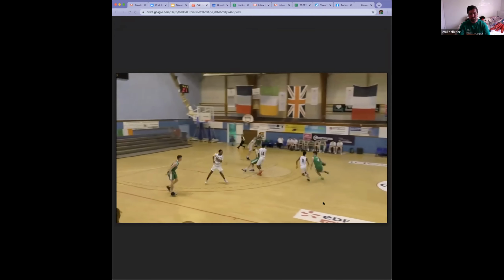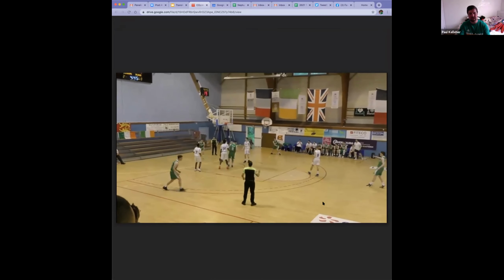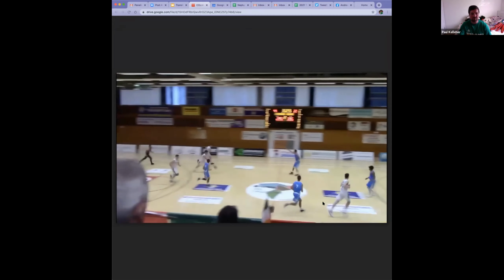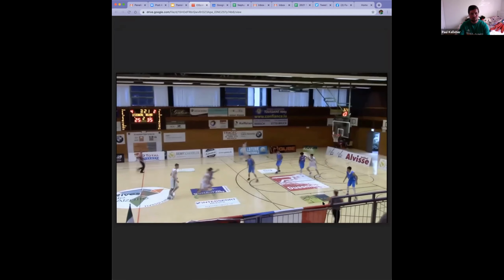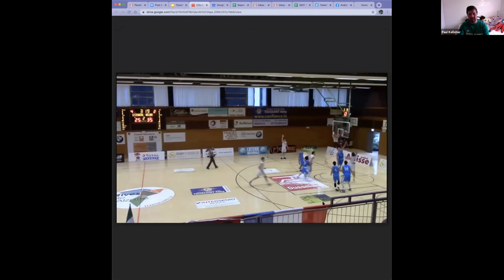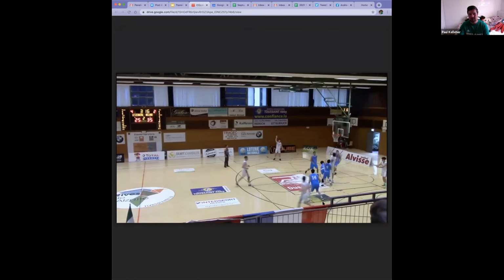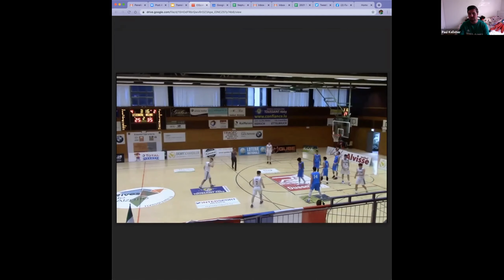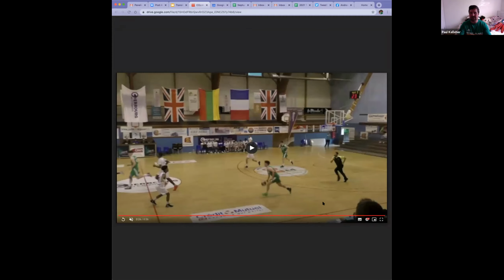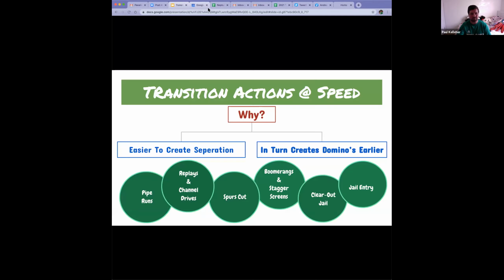Same here. We get that offensive box out by number 11 on their 14, and that just opens up a drive. So here we have the same situation. We get the box out. We miss the layup. He's in an offensive rebounding position, and now he gets the rebound, and we get a 3-point play off that. So that clearing out or boxing out offensively is a huge part of our game as well.